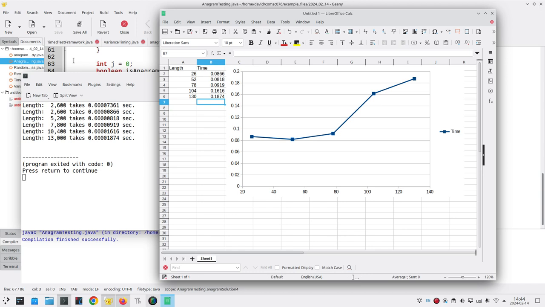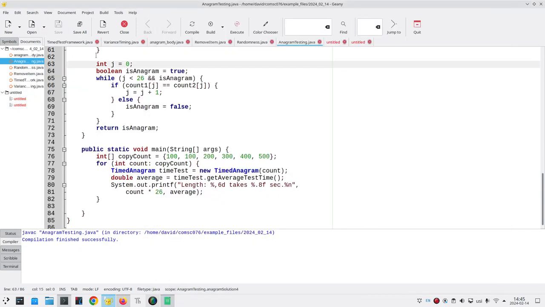When I did this earlier in the morning, I was getting something that was really nicely linear, and all of a sudden, this time it's not doing what I want. That is not the main point of this. It certainly isn't quadratic. We can see that it's not quadratic. The point of this is teaching you how to use this framework.